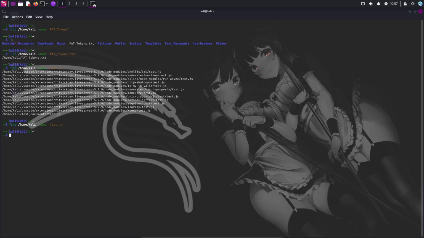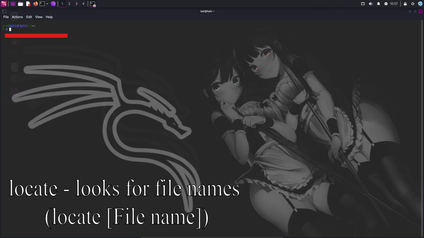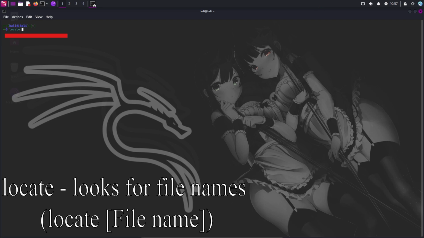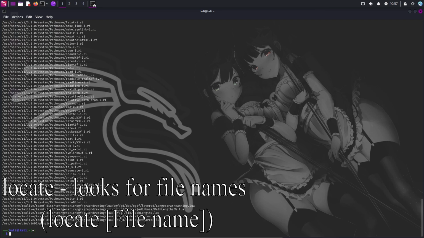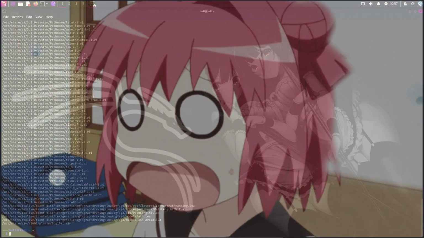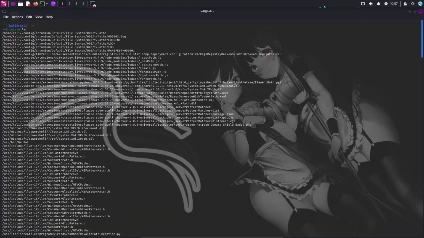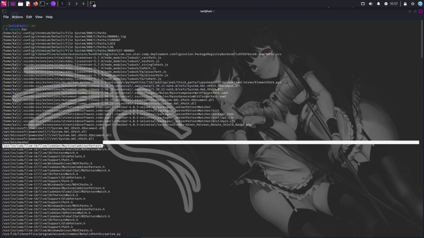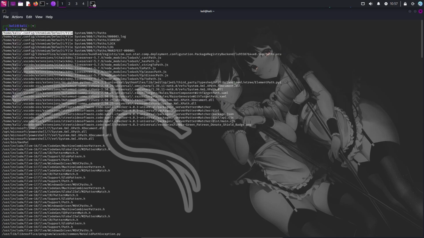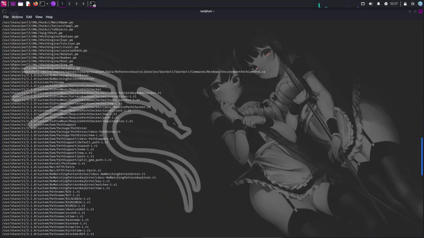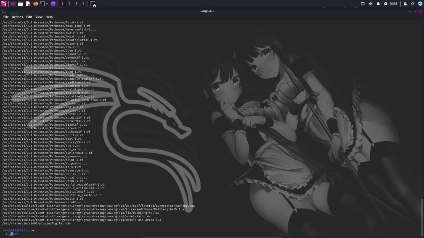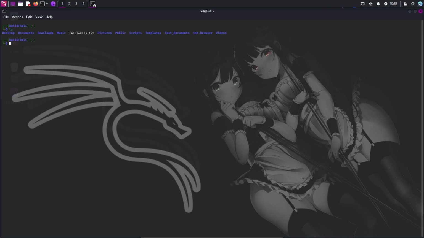So yeah, if you know the exact file name, this is the way to go, but most of the time you won't. And this is where locate comes in. So you can locate, let's try pat. Whoa, okay, it printed a lot. So it looks through every single directory. Seems like the closest ones to your current directory are up here, and then the farther down you go, the farther they are from the directory you are in. So let's try to find pt2tokens.txt.